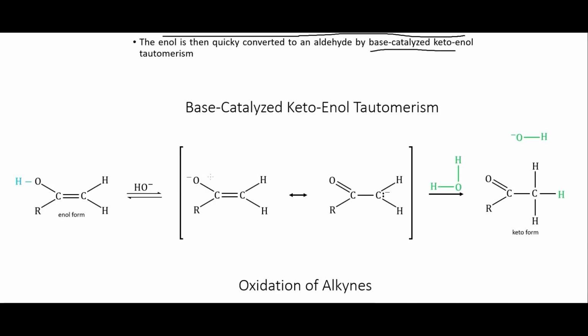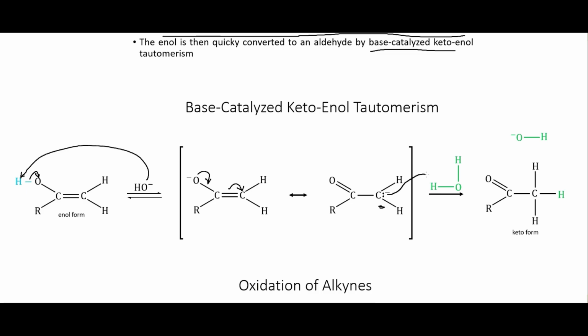And so the base catalyzed keto-enol tautomerism works this way. So this base will come in here, it will grab that hydrogen, the electrons move onto that oxygen, so we end up with this. Then we will have this collapse down here. The electrons on the double bond here will move onto our carbon, so we end up with this carbanion right here.